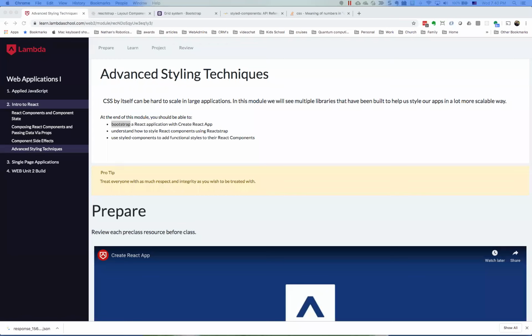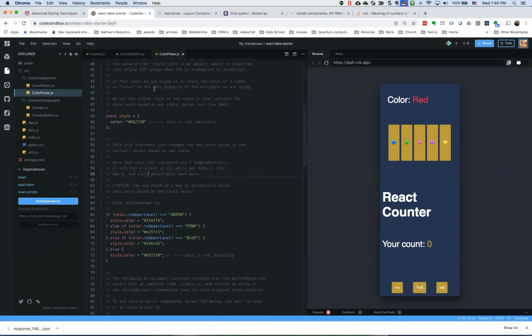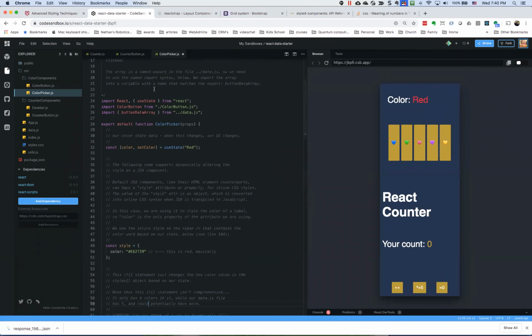So let's get started first with just a brief review of property passing. I'm going to go back to a guided project that we did in a previous class about that. I apologize, I didn't take all the notes out of this, so we'll have to skip through those, but the colored bits are the parts we care about.